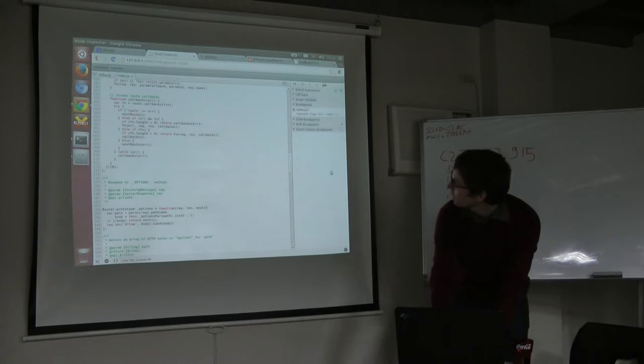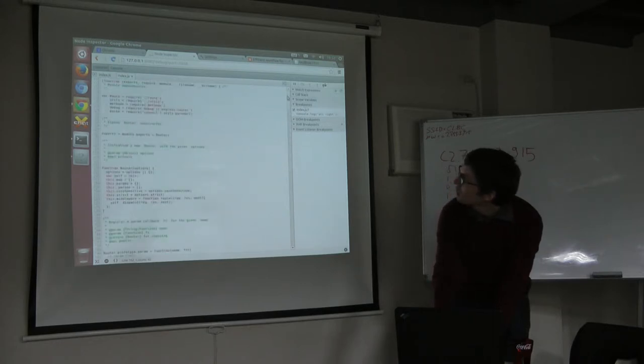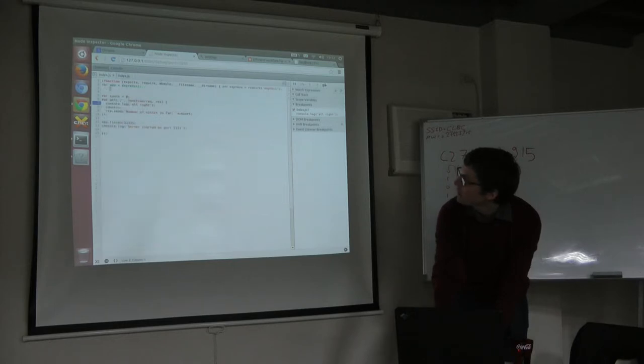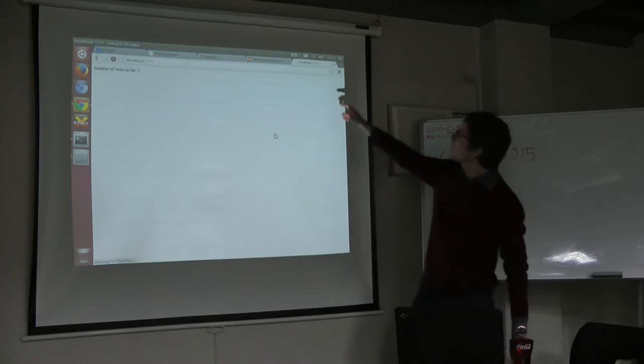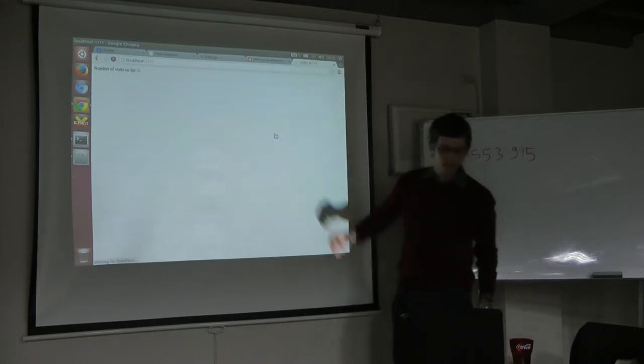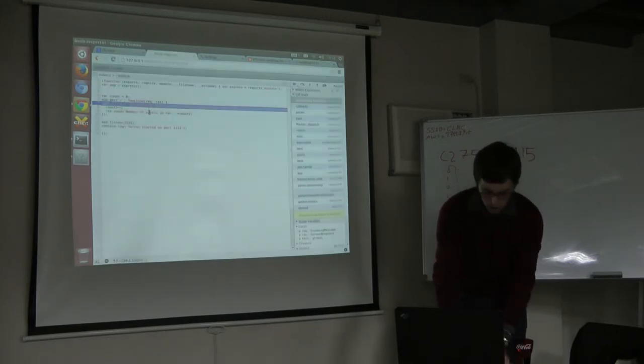So this is actually, what is this exactly? It's not the right one. Yeah, good. Okay, so that's my code. So I see my code here. And here, look, I have a breakpoint. So it works exactly as a breakpoint. Fine. And here, you see it's still waiting because the server hasn't answered yet. Why? Because I'm blocked here.